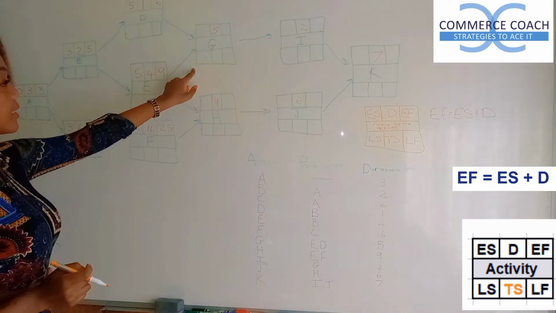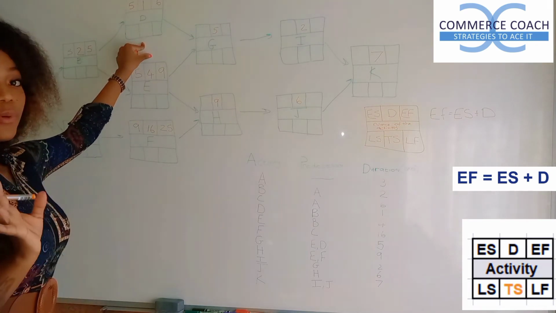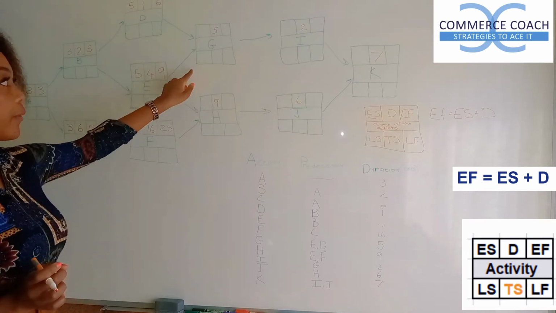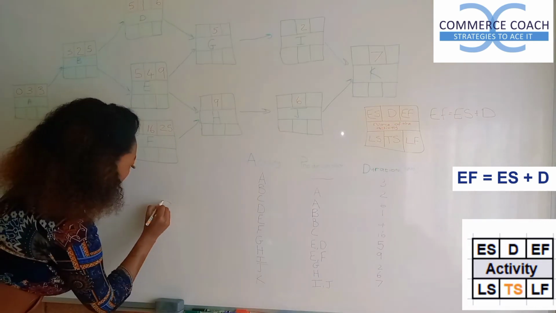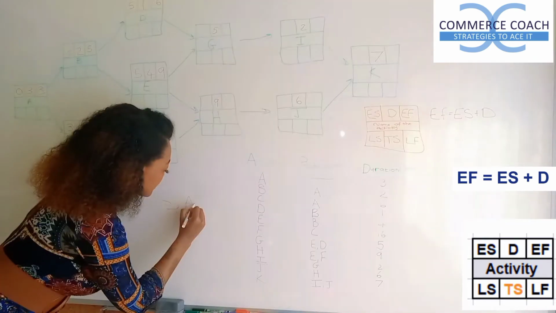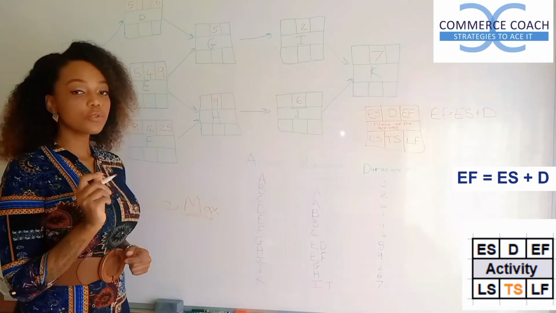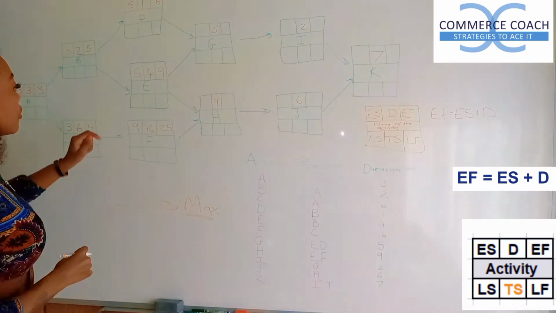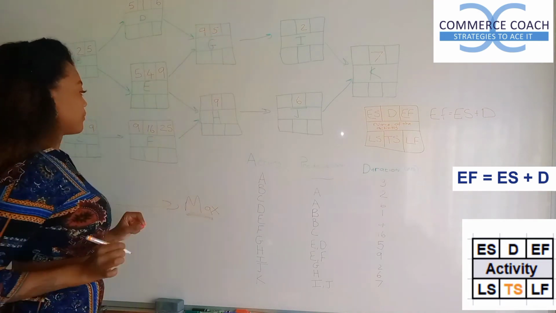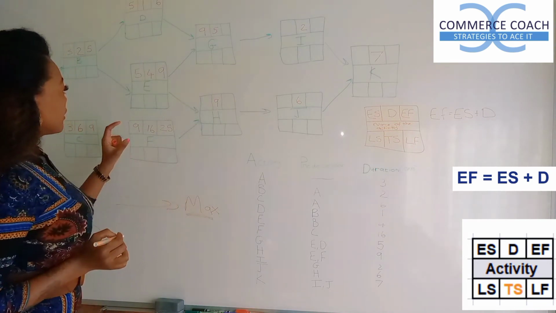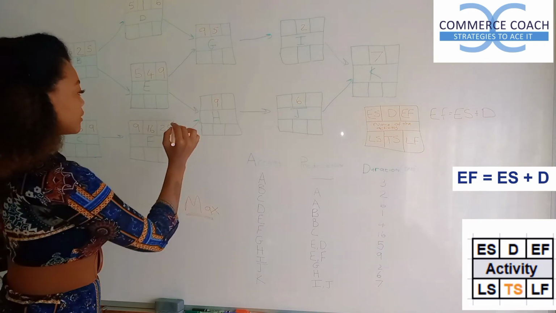Okay. As you can see, G has two predecessors, which is D and E. And I'm sure you're wondering now, okay, which one am I going to carry over? A lot of students tend to get confused here and lose a lot of marks. So with forward pass, you are always going to pick the maximum number. Please remember the maximum number. Don't unnecessarily lose marks. I cannot stress this enough. So since 9 is the maximum number, we're going to carry it over to G. And then here again, H has two predecessors, which is E and F, and the maximum number is 25.